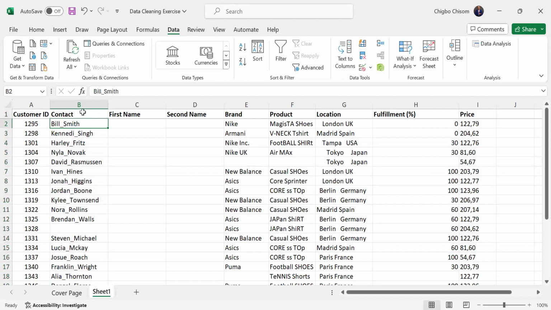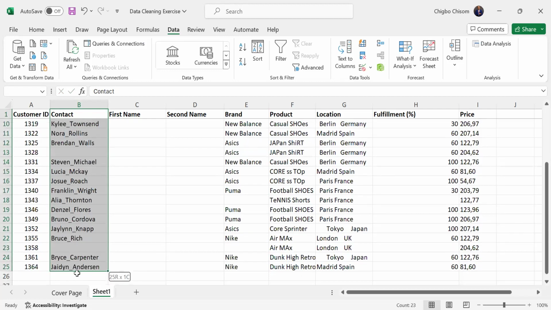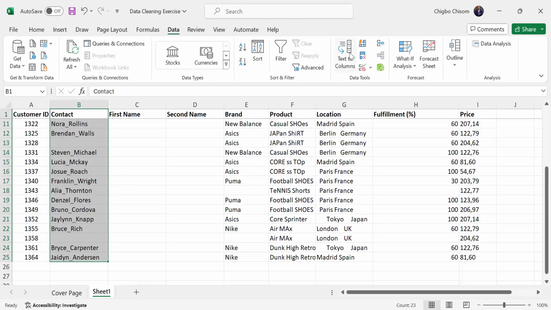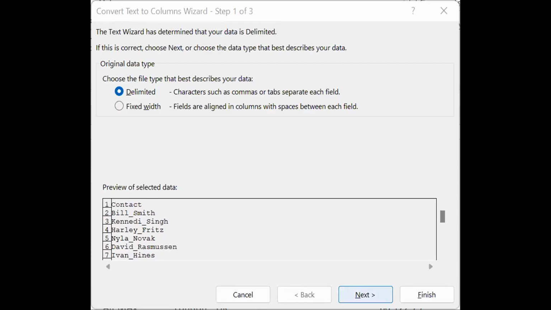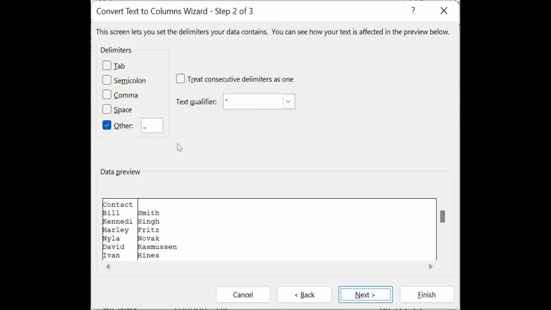So I said highlight this first. Go to text to column. Delimited. Say next. Put underscore here in order. Say next.